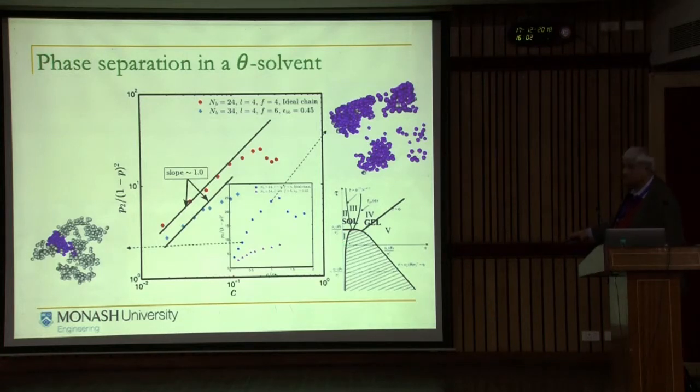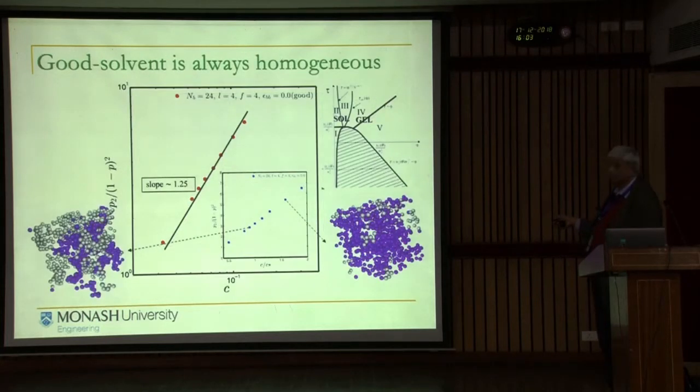And now if I gradually increase the concentration, I'm going to get phase separation at some point, because I'm going to get into this two-phase region. And sure enough, here's a snapshot from our simulations. This is the prediction of the scaling theory. And we're following the prediction until we reach a certain concentration, and then the prediction goes haywire. This is for two different cases, and in this inset we're looking at C over C star, just to give you an idea of where we are. So it's around one here, and you see you get phase separation because you've gone from regime one into this envelope.